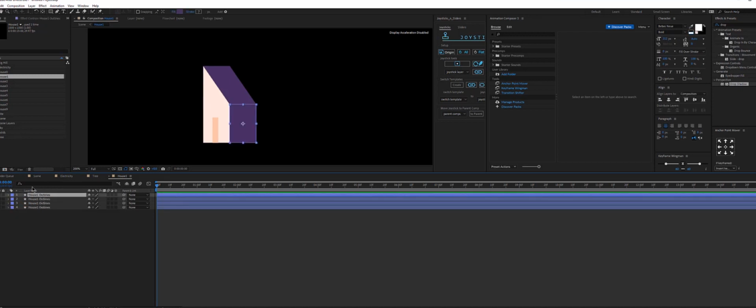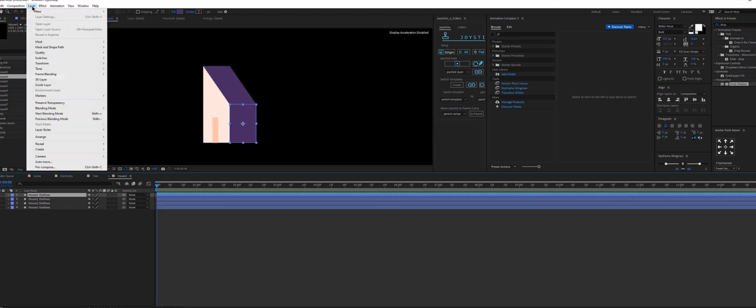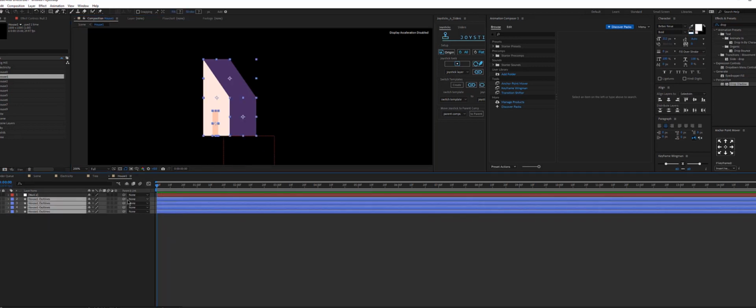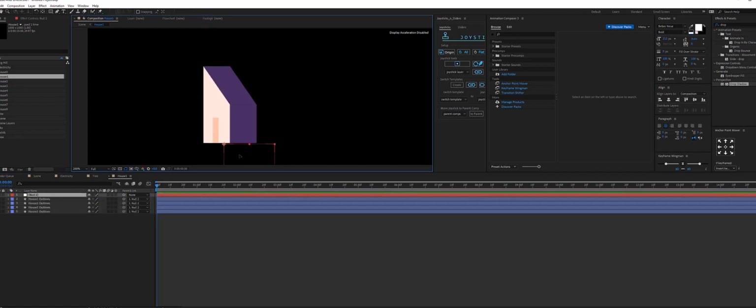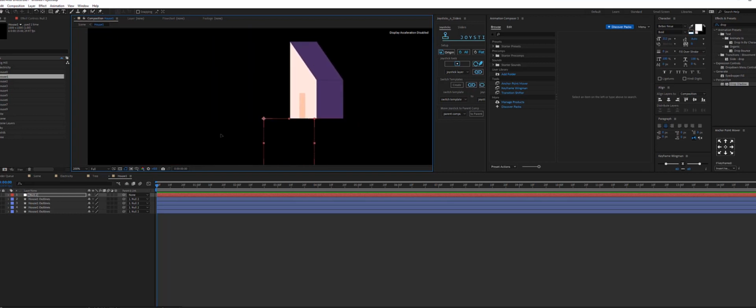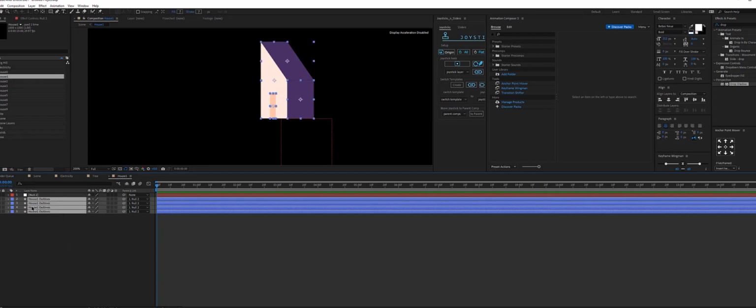The next thing that I'm going to do is I'm going to create a new object. So the way you do that is by clicking layer, new object. I'm going to select the new object and put it right here. That will be the anchor point of our animation. Think of it as a control layer. All the layers that are connected to it are controlled by it. So if I move the new layer and all the layers are connected to the new layer, now I can just move the new and everything will move with it without having to create 4 different keyframes for every layer.